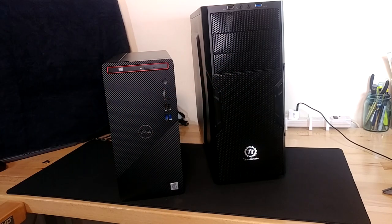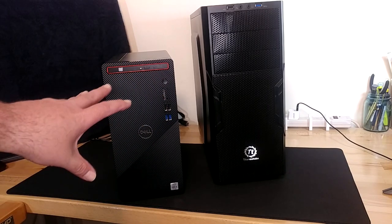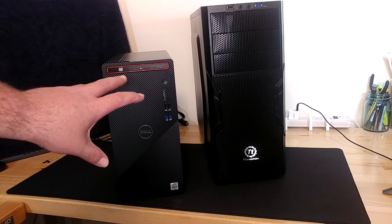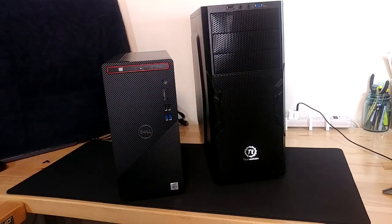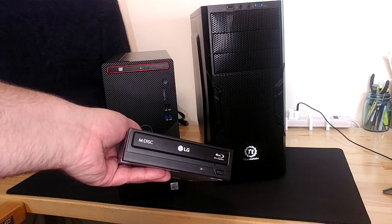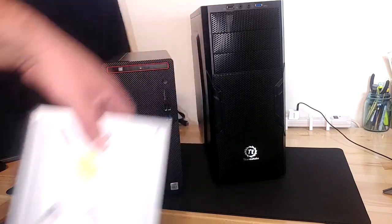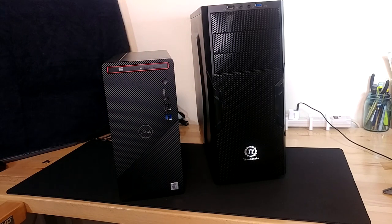Today we have hit the point where we're going to cross into the completely absurd. We are going to attempt to transplant the innards of this guy into that guy — so we are going to recase our Dell. We're also going to go with a Blu-ray drive in the new case, because the drive we have here isn't going to transfer in very well. So we're going to bang that in there quick while we're at it.